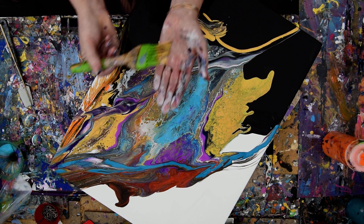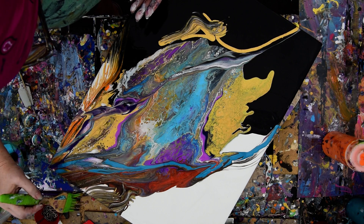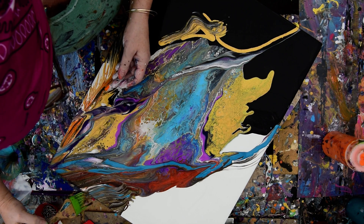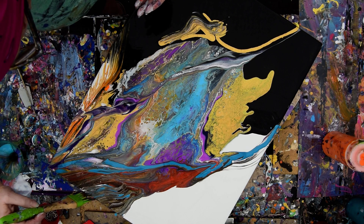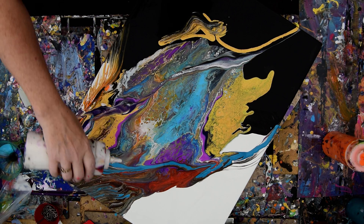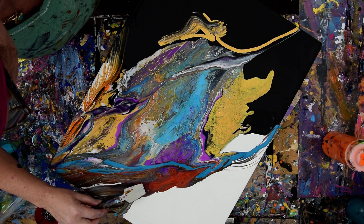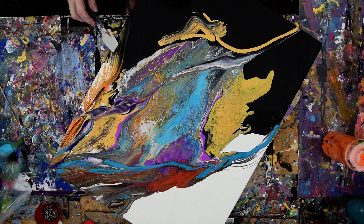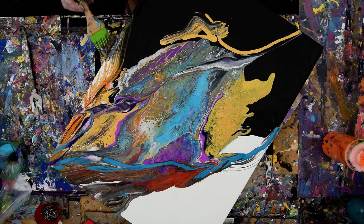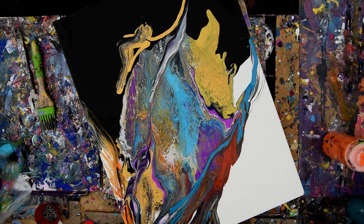I kind of want that right up here. I want some more gold up there, but I think what I'm going to use instead is some turquoise. I'm making a beautiful, beautiful rusty colored mud — and I completely mean that. That's the white pearl from Anita's, because I'm feeling like I want some cell popping opportunity. I'm going to throw it over here on this edge — I think it'll be a good cover.